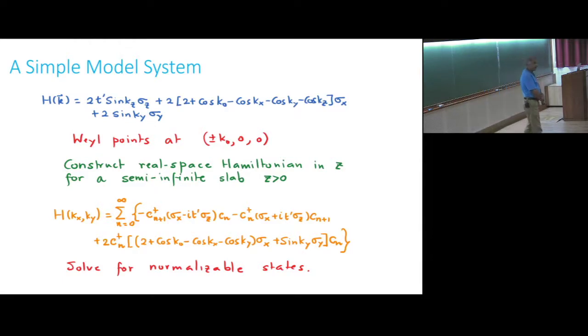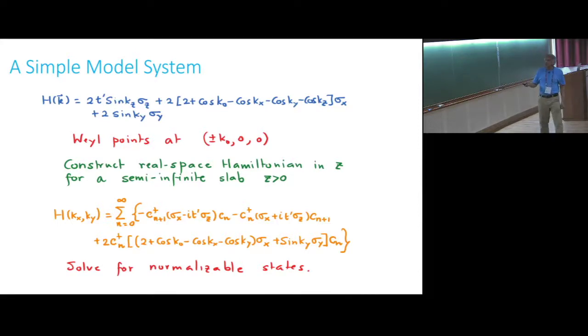To focus our thinking, I'm going to consider an extremely simple model, as I said, which is time reversal broken. It has only two Weyl nodes, and it has a single Fermi arc on the surface. And this model is particularly simple, so you can actually write it down in this way on a lattice. Okay, so you can see the periodicity of the k's, and that tells you that you're on a lattice. There's a lattice model, and that'll prove helpful because you can do certain kinds of calculations on lattice models that you cannot do in continuum models.